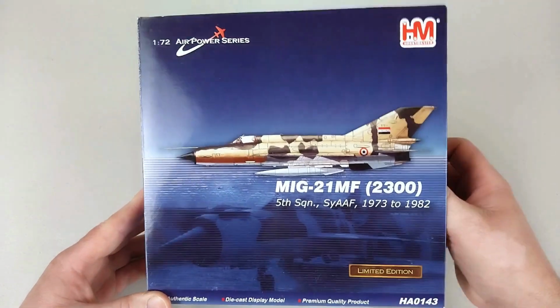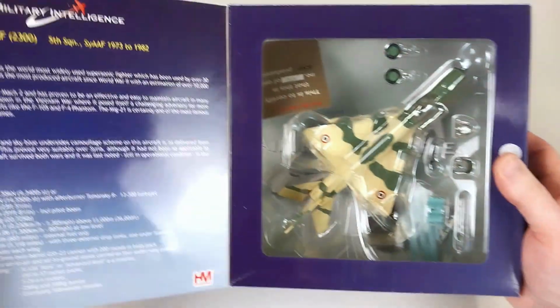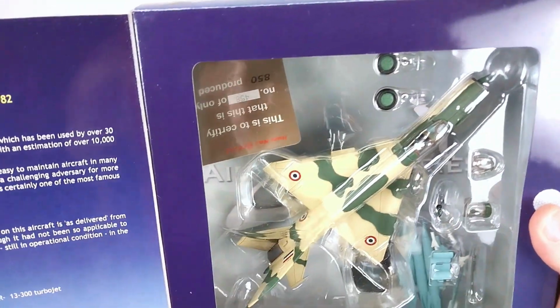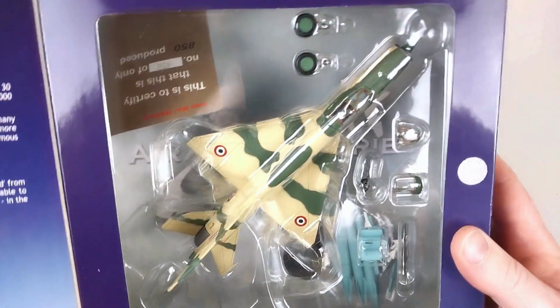And what we'll do is we'll open this up. It is an older style. It is a limited edition. And it does have the details in the flap as per usual, and it does have that little MiG sitting snugly in the packet there. As you can see, there's a little limited edition certificate in there. Oh yay, something to get excited about, of course.